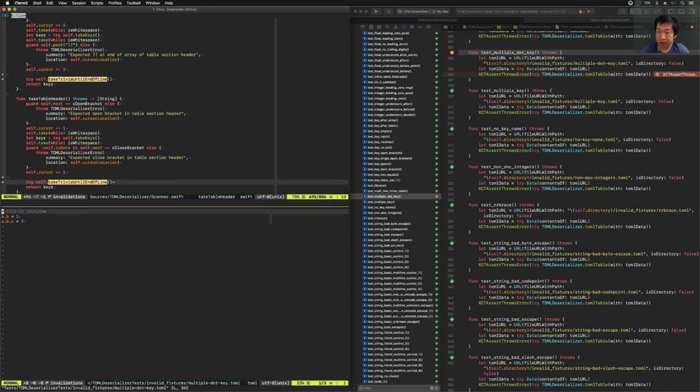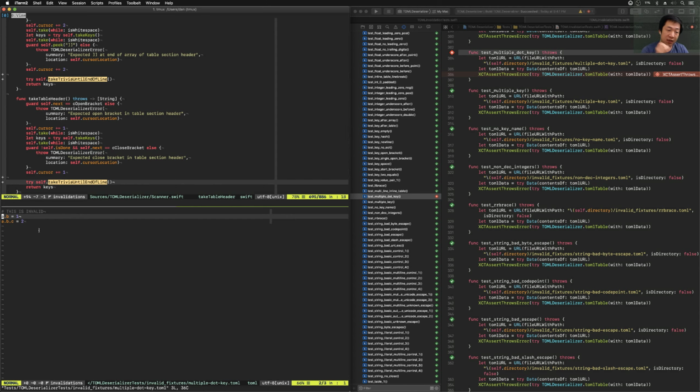The name is very misleading because you see dot dot something, but it's not what that is. The reason this is invalid is because you can say a.b equals 1, then the value of b is 1.